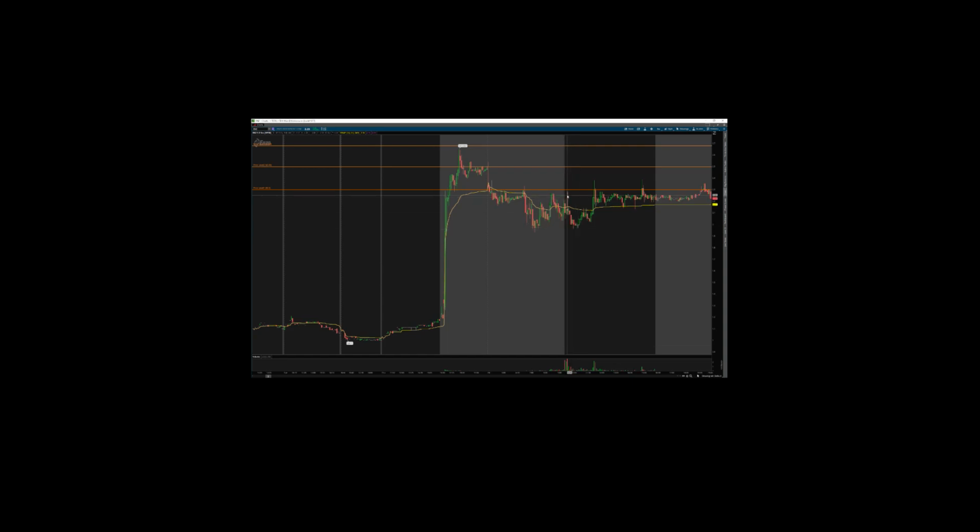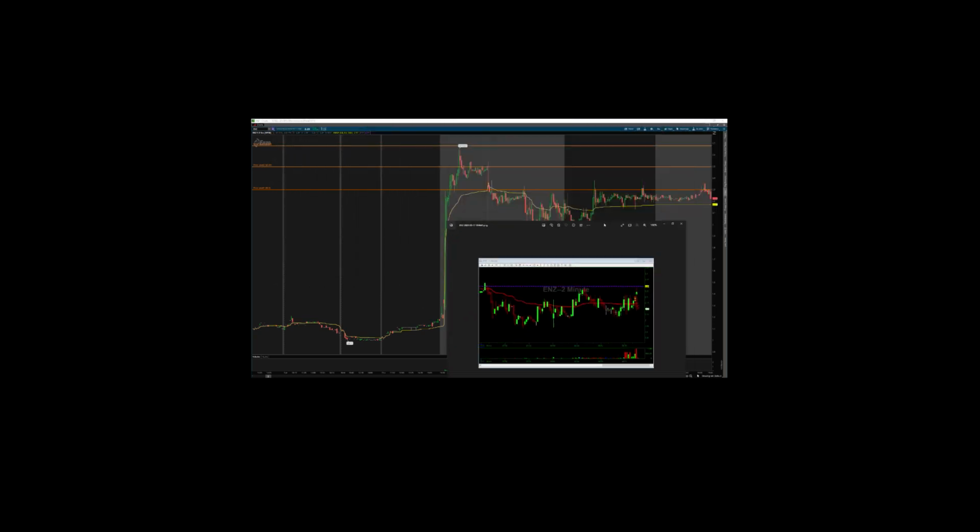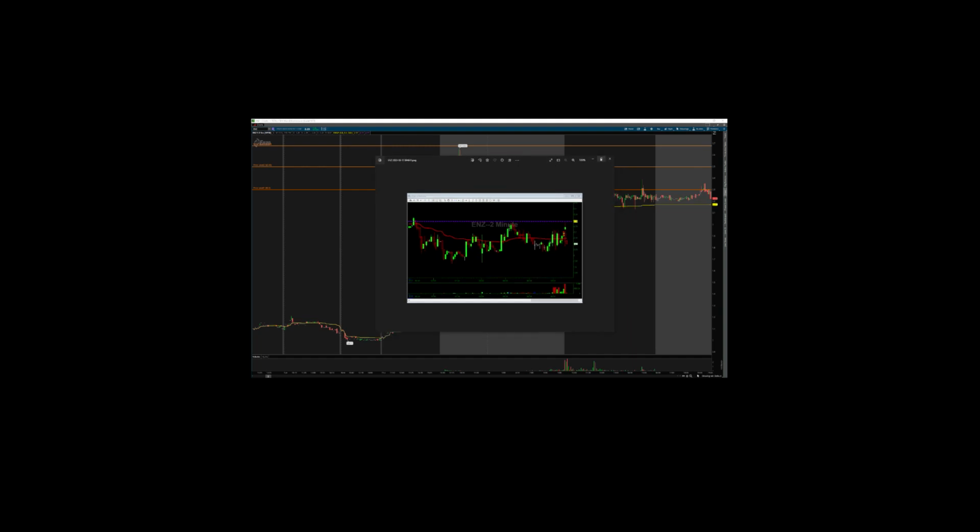So why I'm talking about this is I have to remember myself, look, you still got to follow your plan, even if the main chat changes or you see a mod change what they think. You have to remember we have to trade for ourselves as well. It would have been a decent little trade. I probably would have left some on and stopped out somewhere during the day and covered out for a break even, but oh well, that's the way it is.